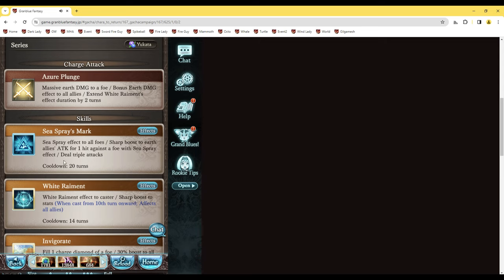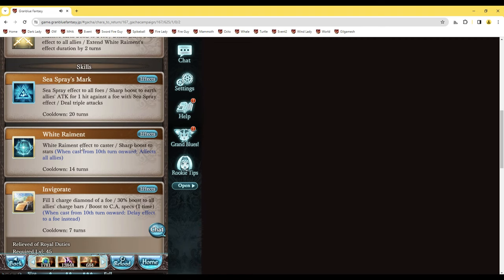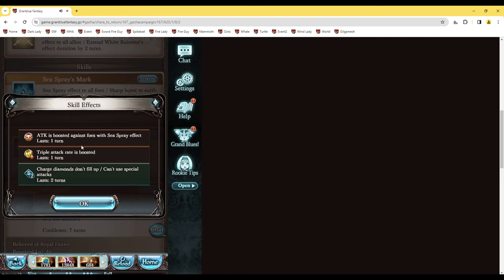The biggest culprit, actually, is these freaking cooldowns. This goes down to 18 turns, I think, but 20 turns, dude? Are you for real? 20 turns for this, bro. Charged diamonds don't fill up, can't use special attacks. This is good, but you want to know a character that we just got who's way better than this one?